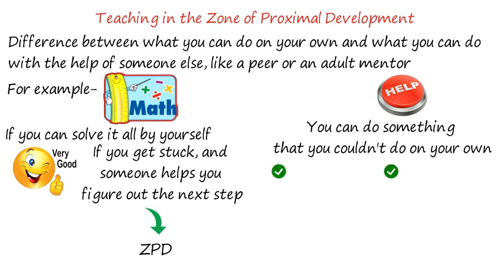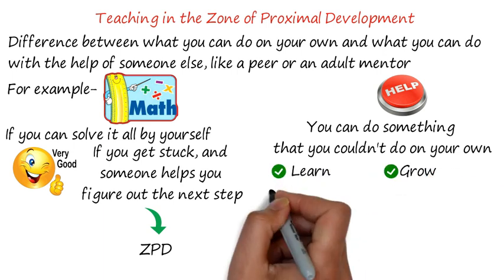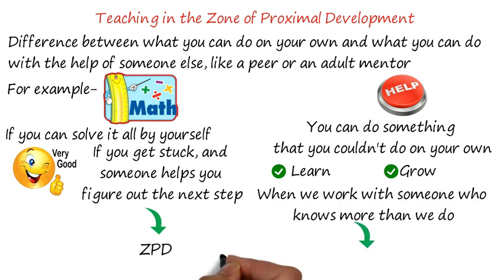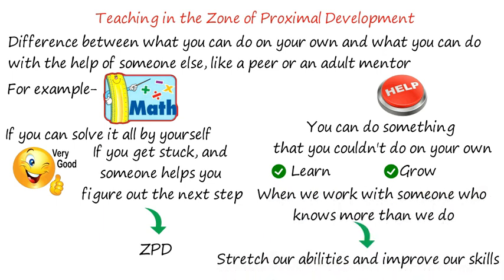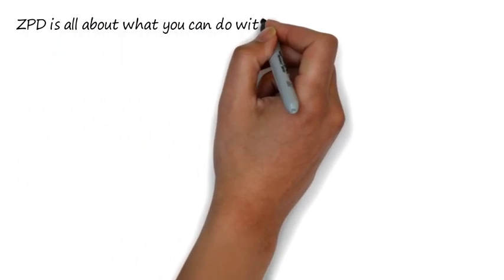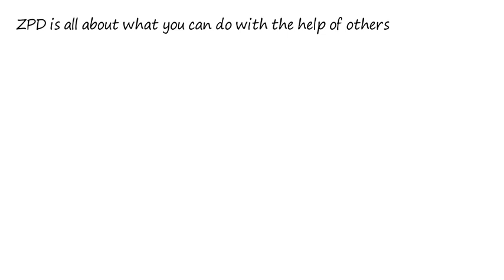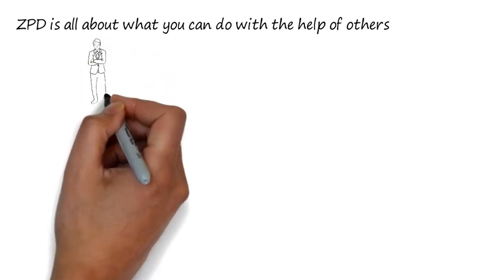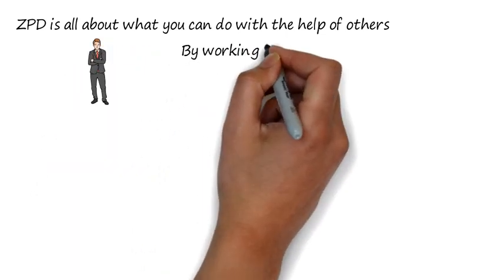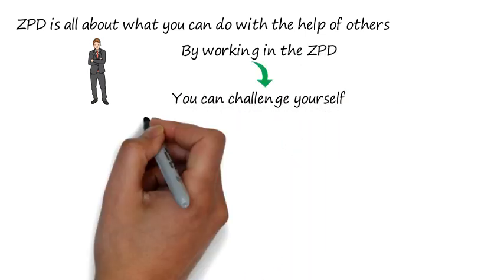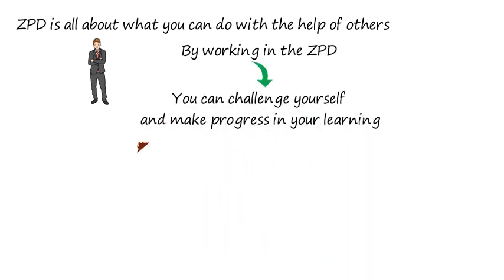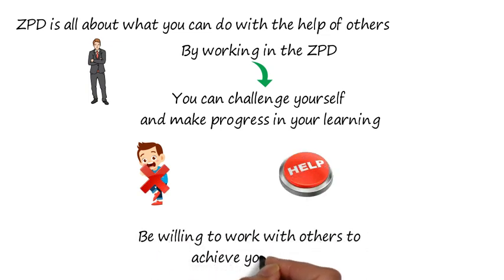The ZPD is important because it helps us learn and grow. When we work with someone who knows more than we do, we can stretch our abilities and improve our skills. So, remember that the ZPD is all about what you can do with the help of others. It's not just about what you can do alone. By working in the ZPD, you can challenge yourself and make progress in your learning. So don't be afraid to ask for help when you need it, and be willing to work with others to achieve your goals.